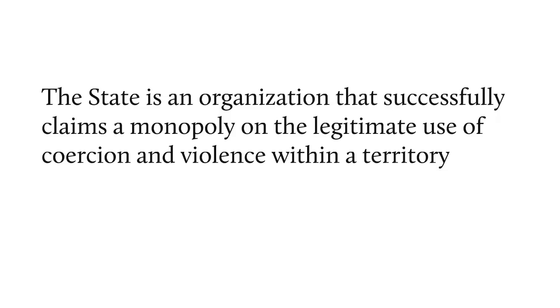The state, when you think about it politically and sociologically, is defined as an organization that successfully claims a monopoly on the legitimate use of coercion and violence within a territory. This is a very famous definition from a sociologist named Max Weber. What does it mean? Well, it basically means the state is the only thing that can use violence legitimately.